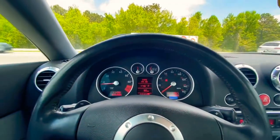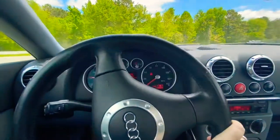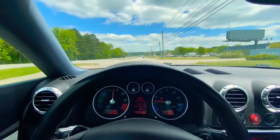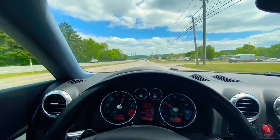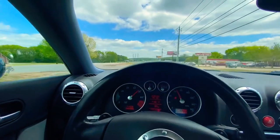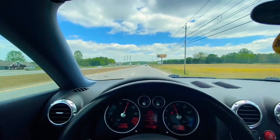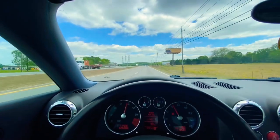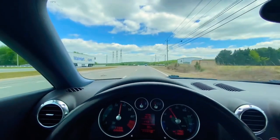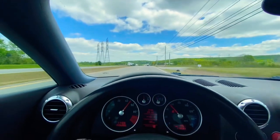DSG and the HALDEX. I'm gonna get on it in sport mode and see how she shifts. Wow. That is seamless. I love these transmissions. Say what you will about the DSG, here, see it shift down like that. Oh, I love that.